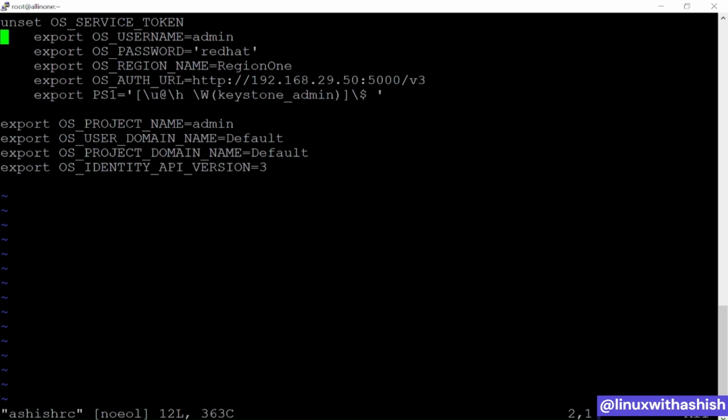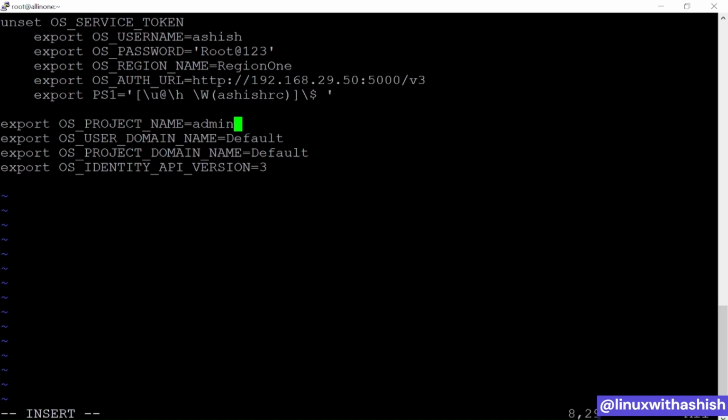If you see, instead of user admin, we will write our own user Ashish, the user which we have created, and the password which we have given to this user, that is Ashish123, and then here we will change it from keystone RC to Ashish RC.